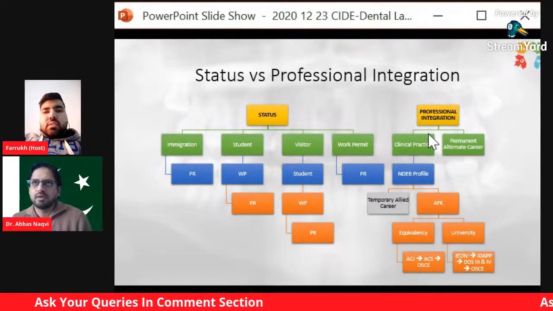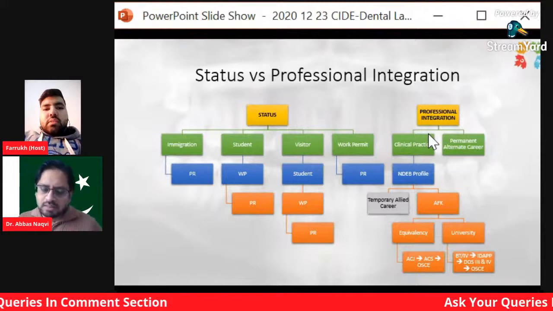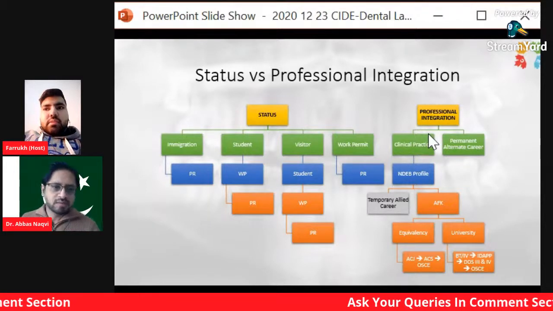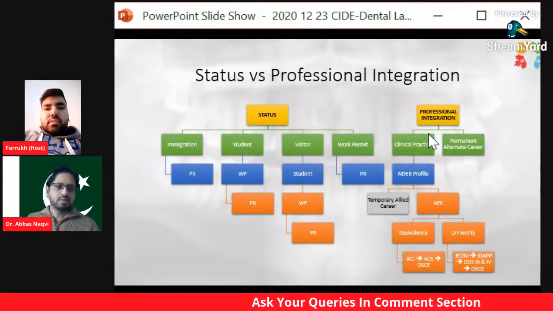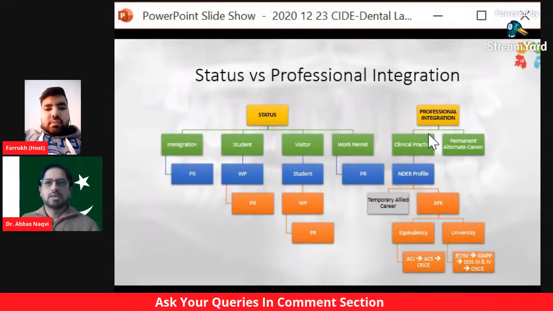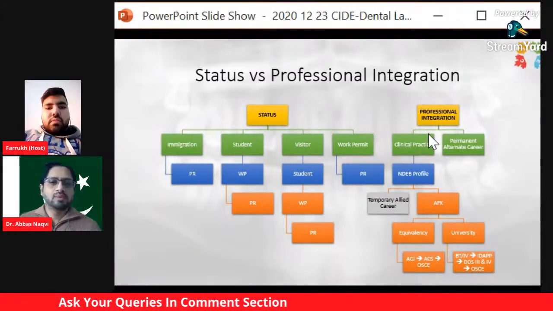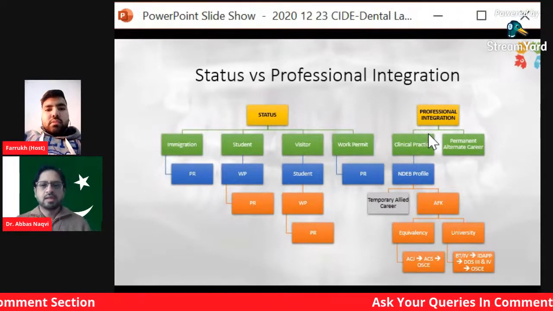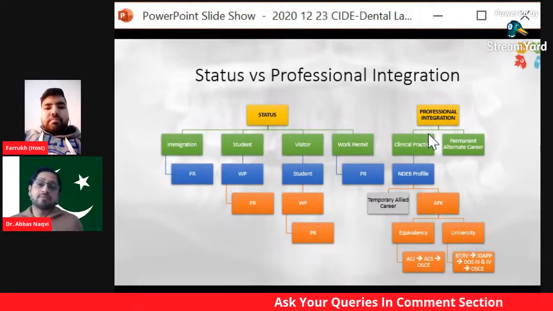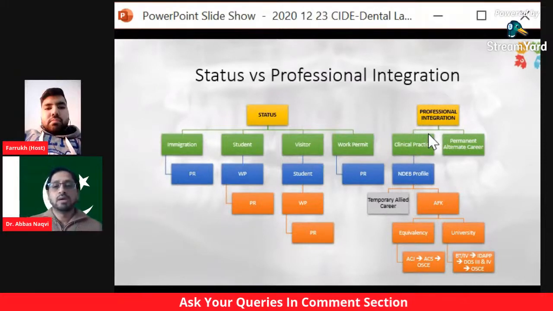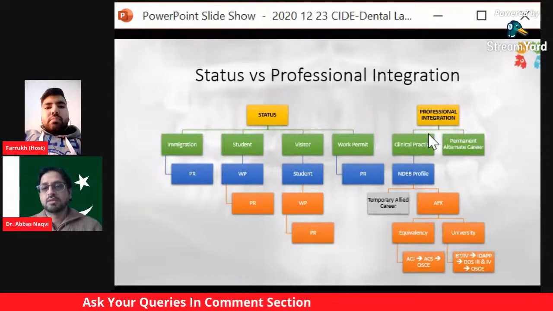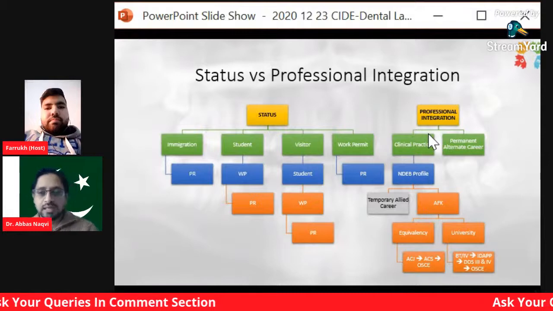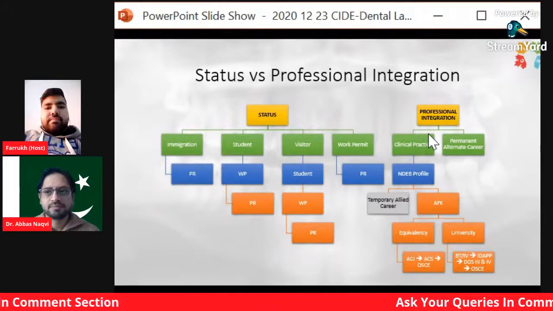And coming up, you will see at our site, we are expanding our scope of services and what we can do to help people. And shortly, we will be announcing some new developments on that front that will go one step further in helping ITDs come to Canada and integrate professionally.